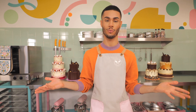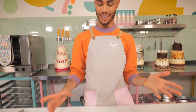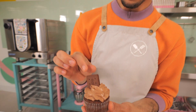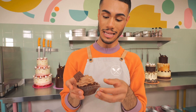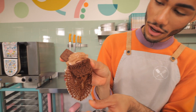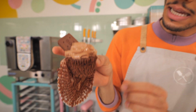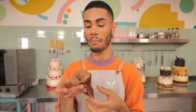Voilà — they're done! So pretty, right? That swirl is just perfect and the icing is so shiny. But I'm going to eat one because we don't make things not to eat them. Just look at this sponge — it's so fluffy, moist, and delicious. It's just a little bit chocolatey and it's got that malt powder in there as well. If you've ever had Maltesers, the biscuit inside is malty — it's a little bit wheaty, kind of like that.